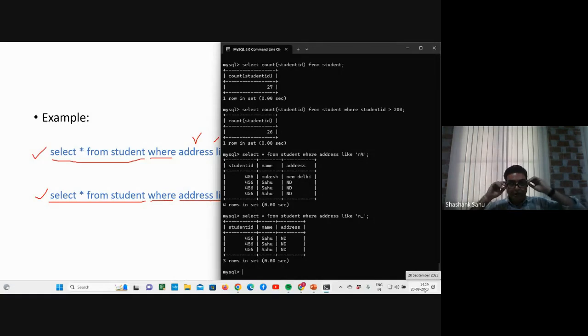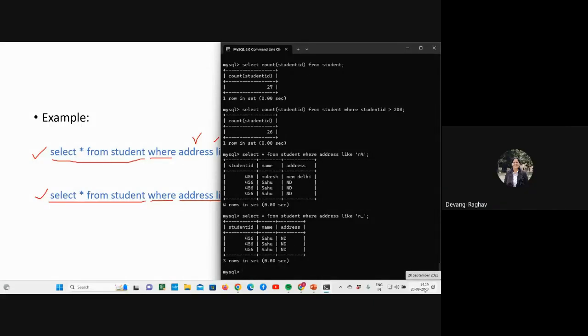Yes, any student, tell me the differences between these two results. One is with n percentage, second is with n underscore. This is a very basic and important concept. If you are learning Python, C, C++, SQL, anywhere, these wildcard characters are used.